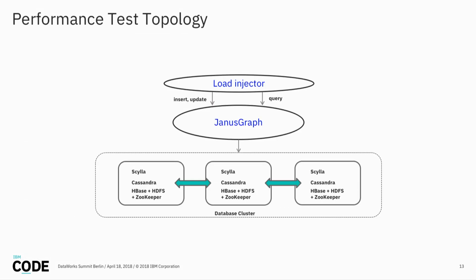So here, before I go to the results, is our topology. On top is the load driver. We have a Java driver on the left-hand side for the insert and update. We have the REST requests using Gremlin queries, going through JanusGraph, and then at the bottom we have a cluster of 3 physical nodes. We run one database system at a time. These are all open source NoSQL databases, right? Solr, Cassandra, and HBase. Okay.